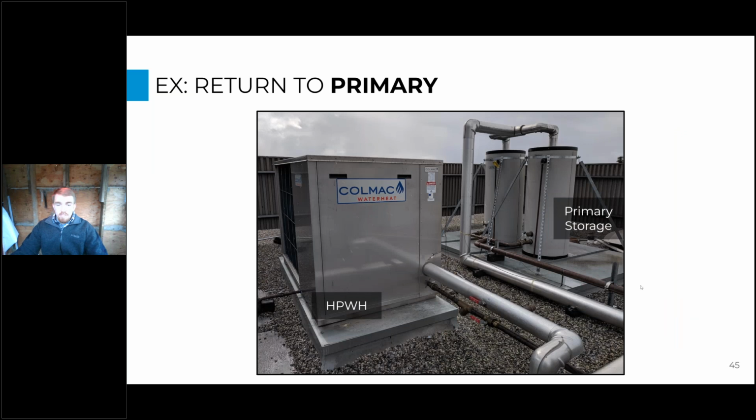An example of a return to primary system you can see here has these parallel plumbed tanks. And what's actually out of the picture is that we have the cold water and the hot water return both plumbed into the same line, returning to the bottom of this primary tank, as well as the inlet to the heat pump water heater. We don't do that at Ecotope, because we like to have hydraulic separation between the heat pump and the storage tanks, since whenever you have usage, that throws off the pressure going to your heat pump. But I'm diving into the details a little more than intended. The main focus of the return to primary system is that the hot water return line is going directly back to these primary tanks.